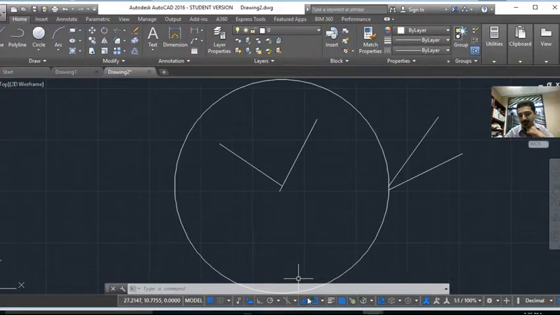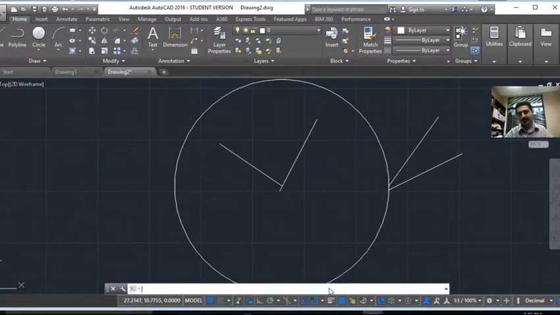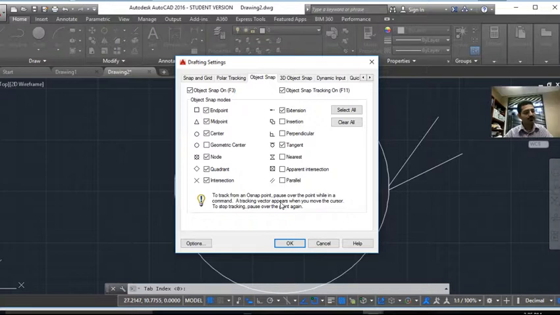So how can I know what are the items that I need to identify as an object snap? If you go here, all the way down here, this is the icon to activate or deactivate the object snap. So now it's deactivated. If you click on it one more time, becoming blue, this means object snap now is activated. If you want to see what are the items that you want to show as object snap, again click here, object snap settings, and that's what you need to learn, and that's what you need to open up.